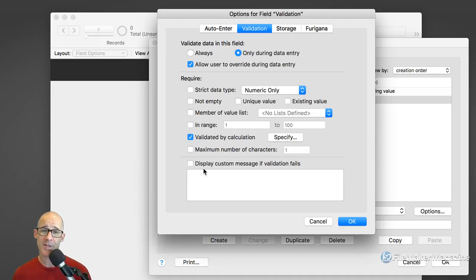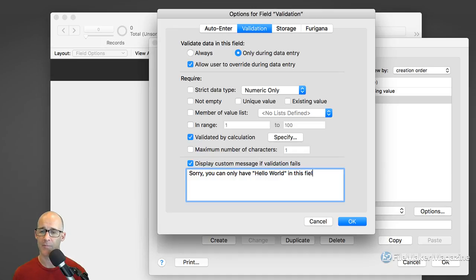What does the user see? Well, if you want FileMaker to actually show something, then you can show this dialog box. Sorry, you can only have hello world in this field.